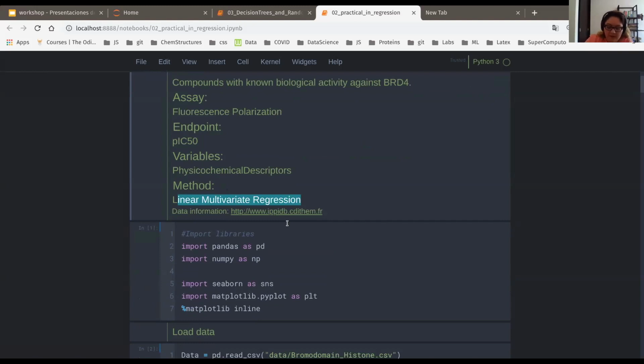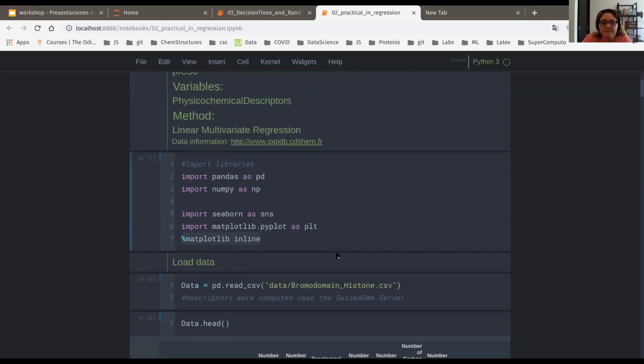Okay, so the first step, whenever we are going to resolve a code problem, is to call the Python libraries that we are going to need in our process. In the past session, we were working a little bit with pandas to manipulate the information. NumPy is very similar. Also, in this session, we are working with two visualization libraries that are Seaborn and Matplotlib. I use this line, Matplotlib inline, because this line allows us to visualize plots in the Jupyter Notebook cells.